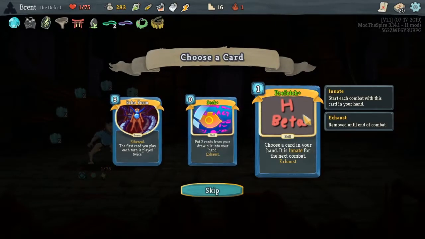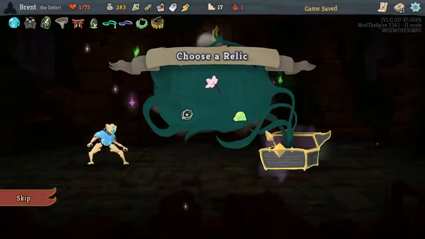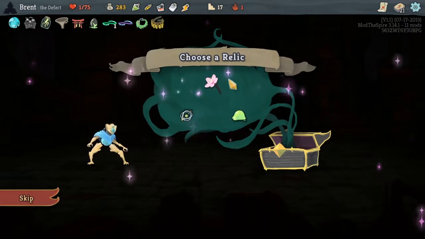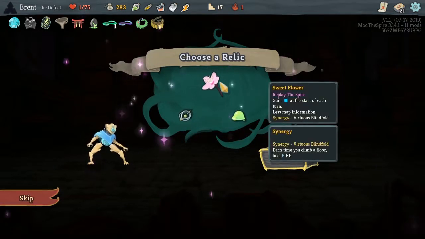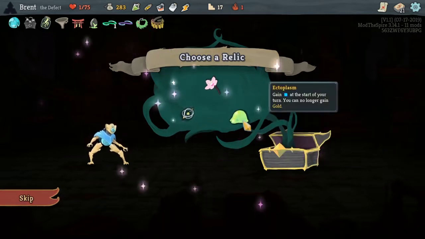Echo form I think is what we want. Is an 8 for the next combat? No. I think without Echo Form, we're going to be in trouble because of the amount of Frost Orbs we need to put down. Less map info. Transform and upgrade. Or less money.